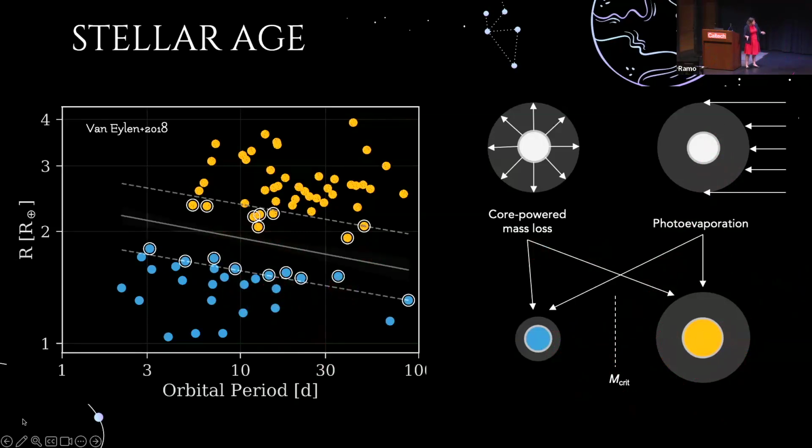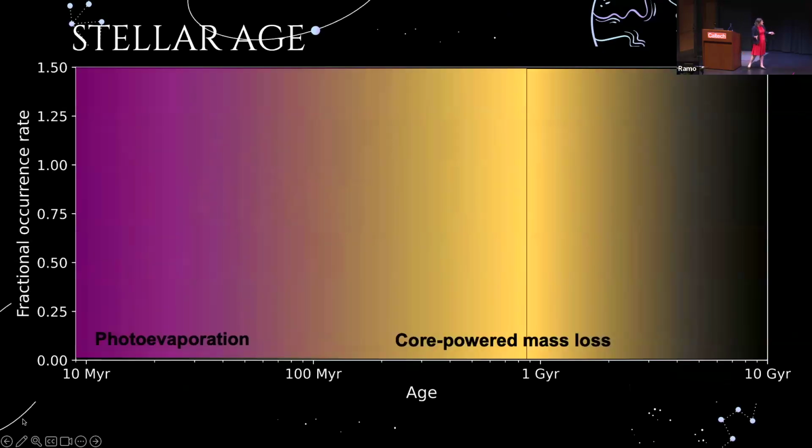Now, these can be difficult to tell apart because they both explain what we see in Kepler very well, but one of the places that they are different is in the time scale over which they seem to occur. Photoevaporation is expected to happen very early in the planetary system's life, while the star is young and active and putting out a lot of energy, especially in high-energy radiation. Core-powered mass loss happens the whole time, but seems most efficient around a gigayear, between half a gigayear and 2 gigayears. So they are separated in time.